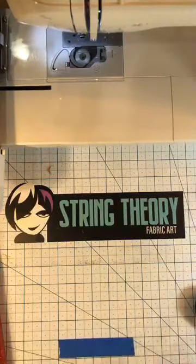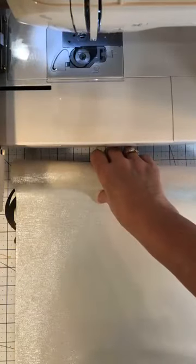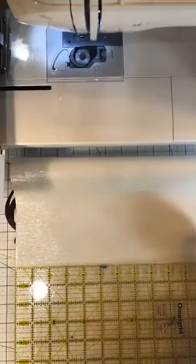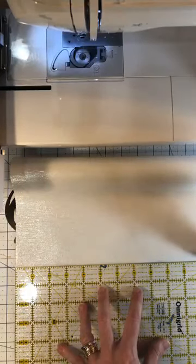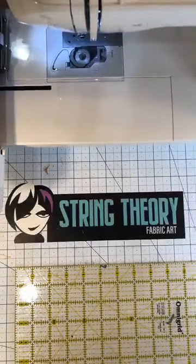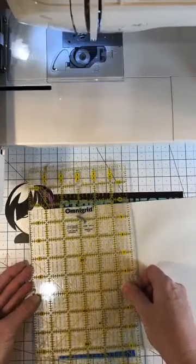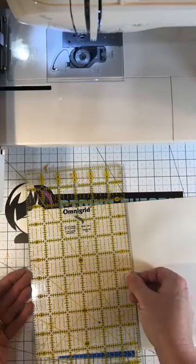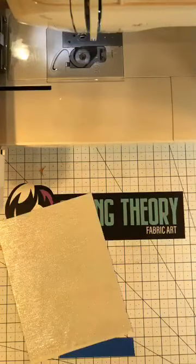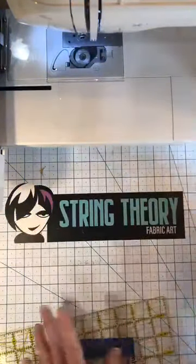So for the main cover, I am using this really cool vinyl that I got from Jane at New Moon Stitches, and the top panel of your Posh book cover needs a piece of vinyl 6 inches by 8 inches. This is a 12 inch wide roll, so I'm going to cut it to 12 inches and then cut it in half. This is a 6 inch wide ruler, 6 inches wide. So now I have 2 6x8 pieces. One will be used for today, and the other I will put in my large scrap bin and use for something later.